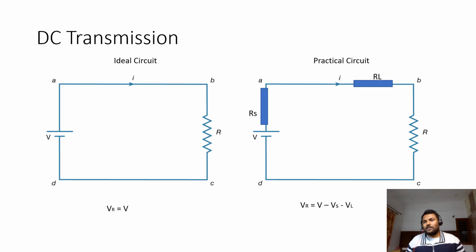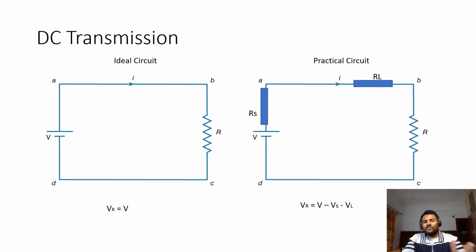Next, in DC we are not able to boost or step up the voltage. Like if we feed 5 volts here, getting 10 volts is very difficult, and it needs a lot of complicated circuits. So that is the second point. And also we are not able to increase or decrease the voltage from input to output in DC lines. So this is why DC transmission is not used at all.